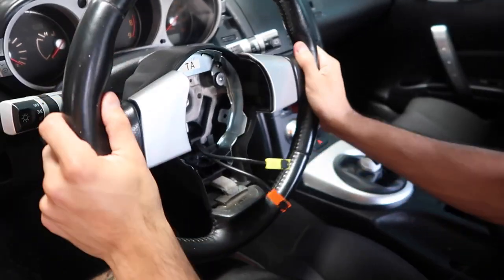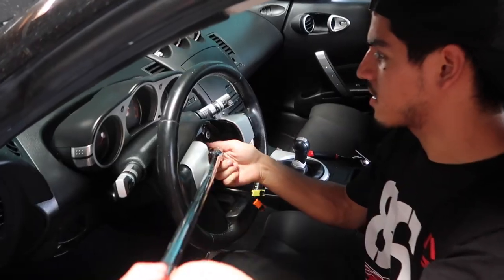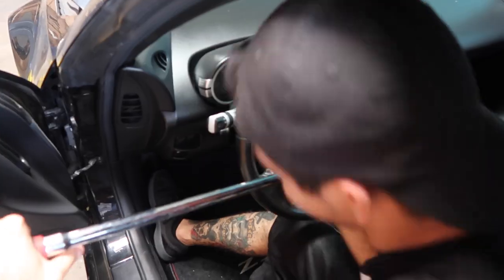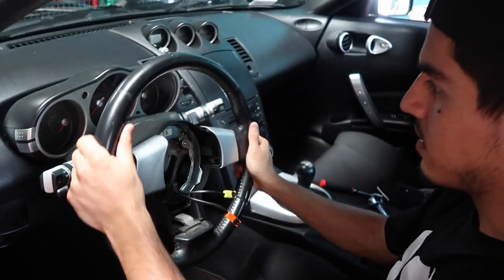The next step is to remove this 19mm bolt. So the way I'm gonna do this, guys, I'm just gonna use our good handy breaker bar if I can get this in there. Well, actually it's too short, so I'm gonna go ahead and put an extension to be able to remove the bolt. So make sure your wheel's locked so it doesn't move anywhere. There we go. Loosen this steering wheel back up. All right, what you guys wanna do now is make sure you center it.